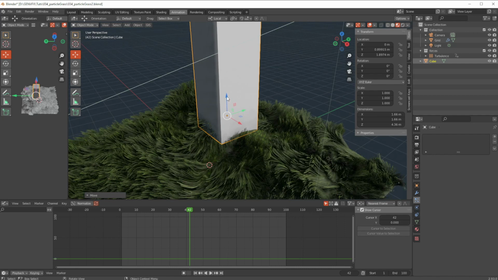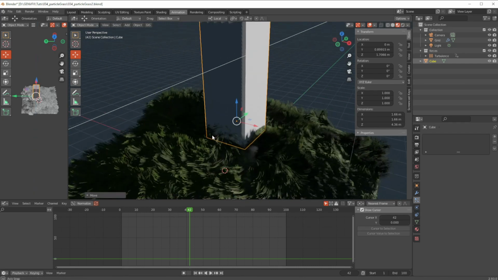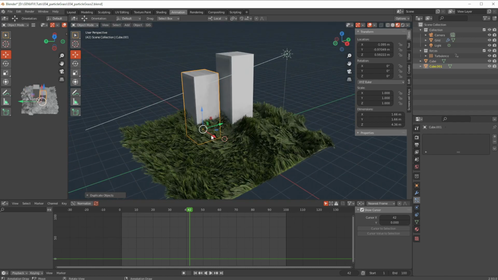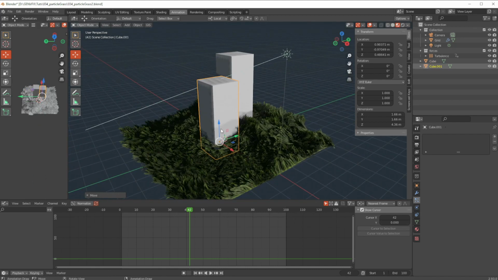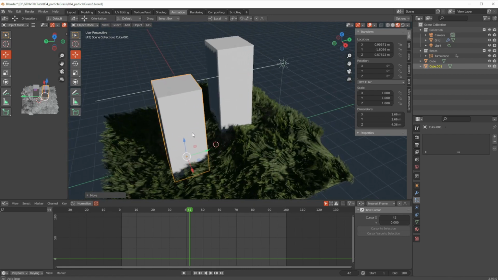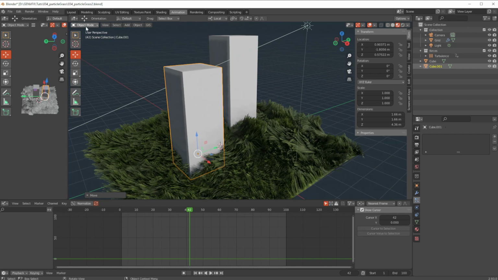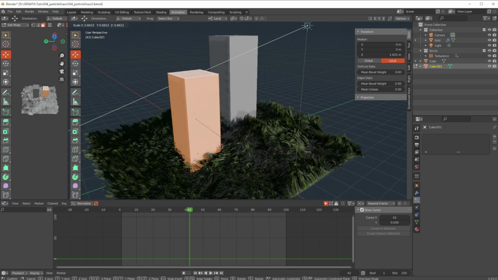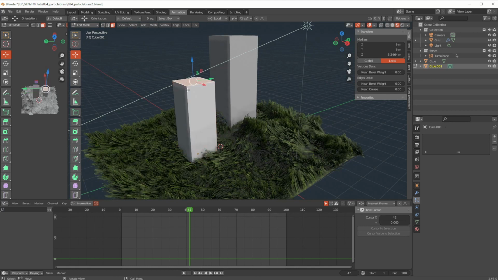So let's say we want one here. Yeah, let's put one there. And I'm going to do a Shift D and pull this over here. And let's put another one here, and let's scale this one down a bit. So let's go into edit mode, select everything, and then press S and drag in a bit, so it's a little bit thinner. We can see what we're doing there. Let's take this one and lift this up a little bit. Go back to object mode.